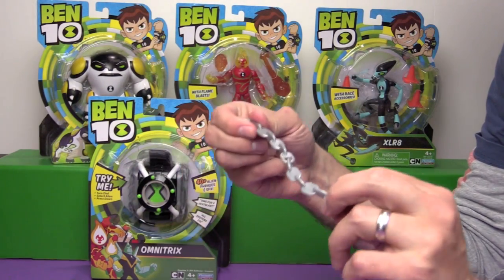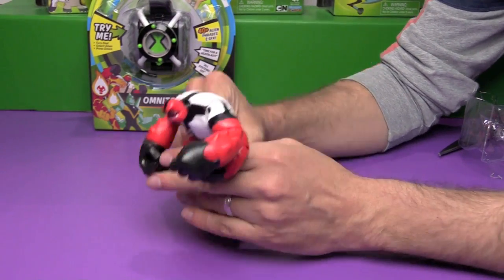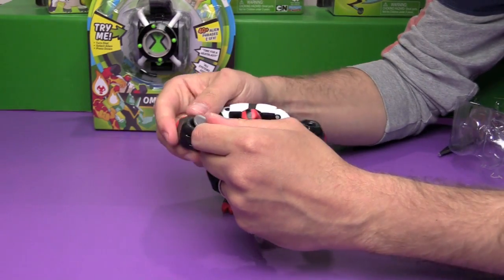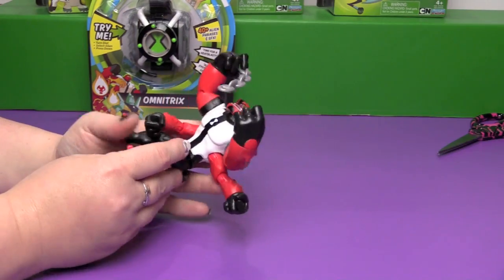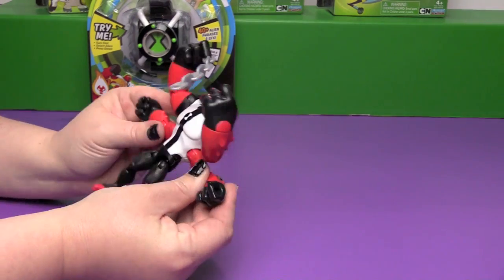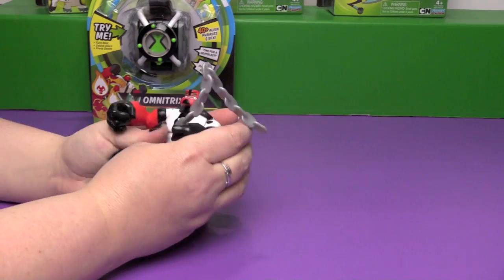I broke the chain! Look at this guy. This is a really cool action figure — nice and chunky and sturdy. Reminds me of an old school Ninja Turtle figure. Probably because Playmates made it. Usually action figures are like little tiny guys, but when Playmates makes them, they're like real action figures. There are a lot of parts to him that move. It would have been nice if his ankles moved, but I guess that extra joint is in his other set of arms.